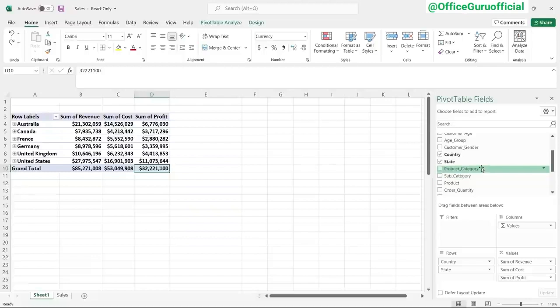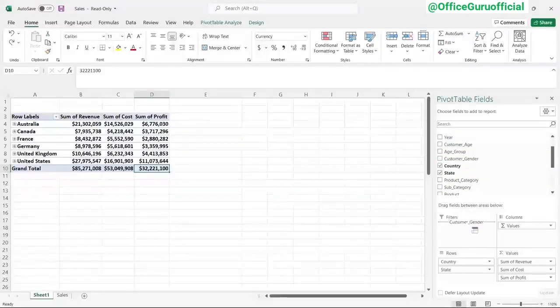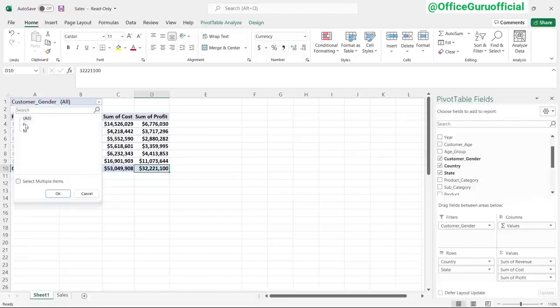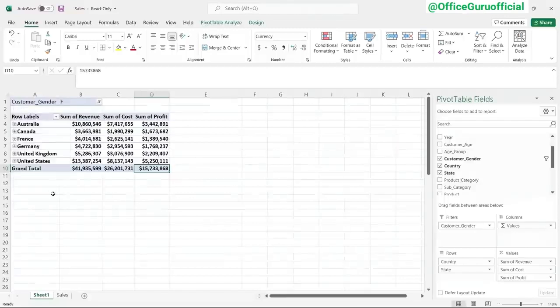For example, right up here, we have customer gender. Let's take the customer gender and put it in this filters. Now we can see all of the revenue, all of the cost, all the profit, based off of the gender. So we can filter by a gender, not really having to change anything about our pivot table.